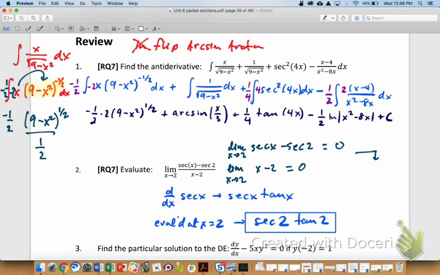And here's how the derivatives work out. For the denominator, this is the easier one because the derivative of x minus 2 is 1. So it'd be the limit as x approaches 2 of 1, which equals 1. For the numerator, I've got to do the derivative there too. What's the derivative of secant of x? Secant x tan x. Yep. Okay, but then what's the derivative of secant of 2?